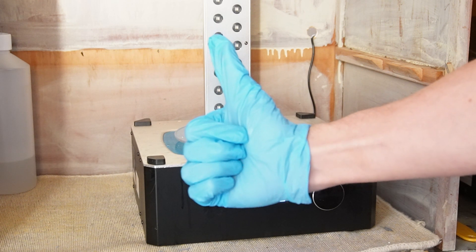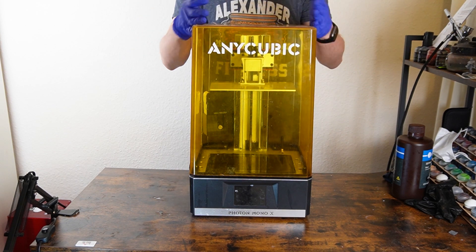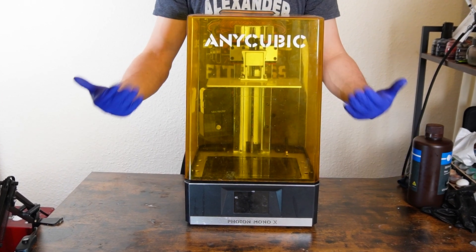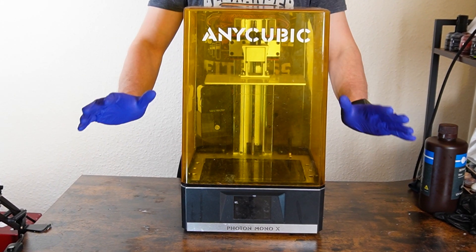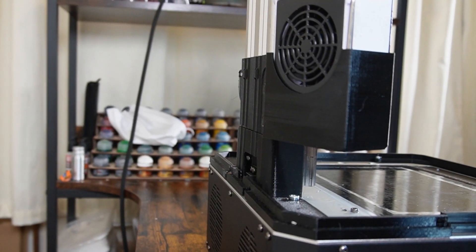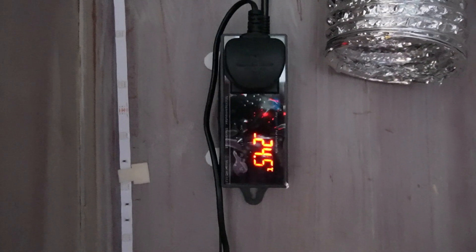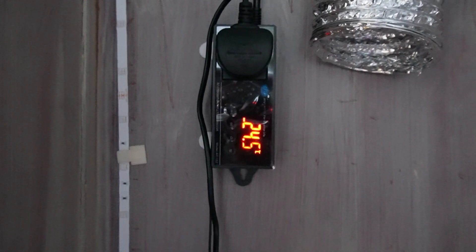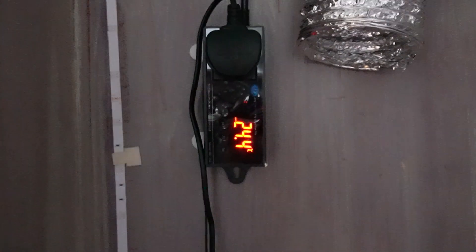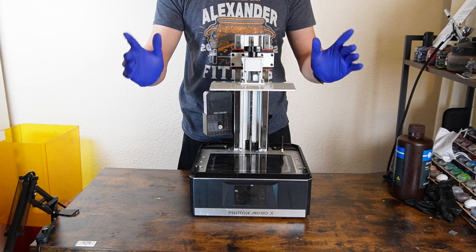Congrats on your first successful print! What can I do to make the printing process easier? The main one is a heating system. As mentioned before, you need the printer to be consistently heated so the resin temperature doesn't fluctuate. In my printer, I've installed a mini heater here, which sits in this little holder that I've printed with an FDM printer. This heater is attached to a terrarium thermometer set to 25 degrees. When it goes over the 25 degree threshold, the heat shuts off, and when it goes below 25 degrees, the heat comes back on — meaning the temperature mainly sits around the 25 degree mark. This has been the main thing that has reduced printing failures for me. You can click the link in the top right to check out the video on setting up this heater thermometer setup.